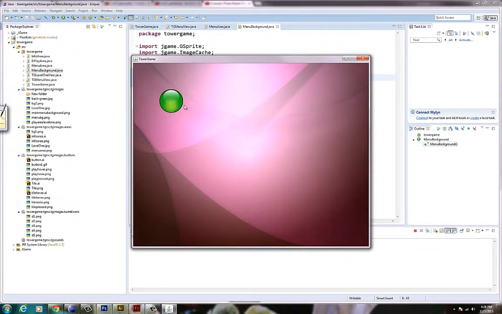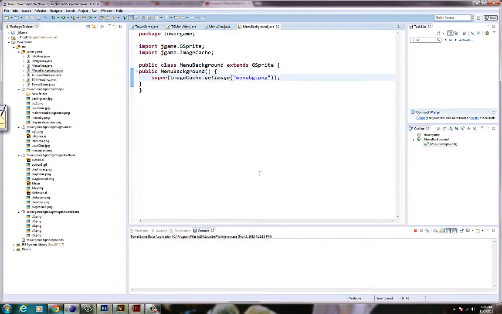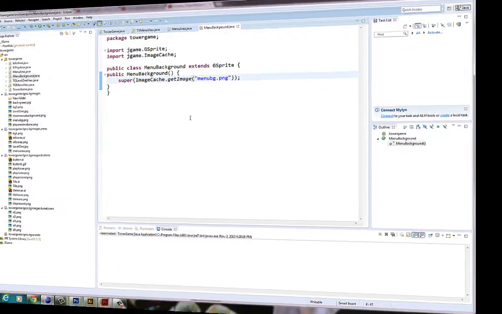So that's my background. That is my button. I'll create a series of buttons. The button won't actually do anything. It's set up to have its 3 states, but it's not going to do anything until I get my click listener to work, and I'm not sure what's going on, so I'll have to sit down and figure that out. But at this point, before we go on with that, let's go ahead now and do our tile menu.